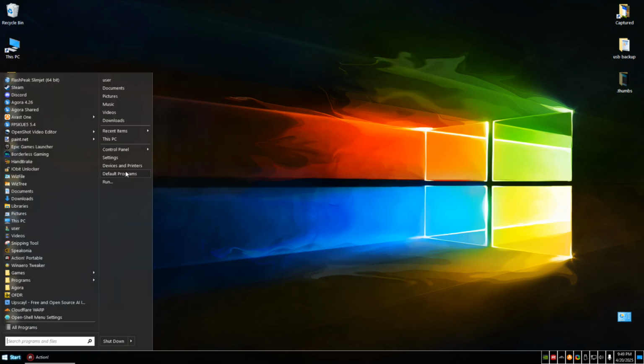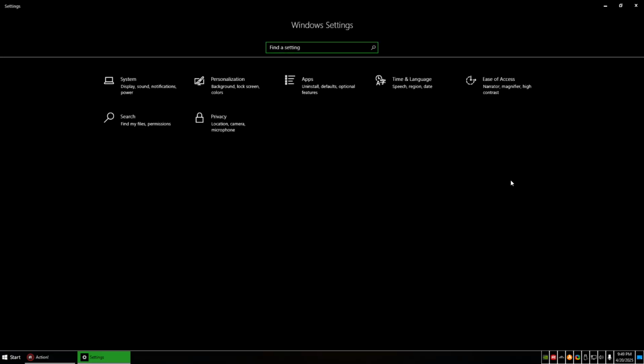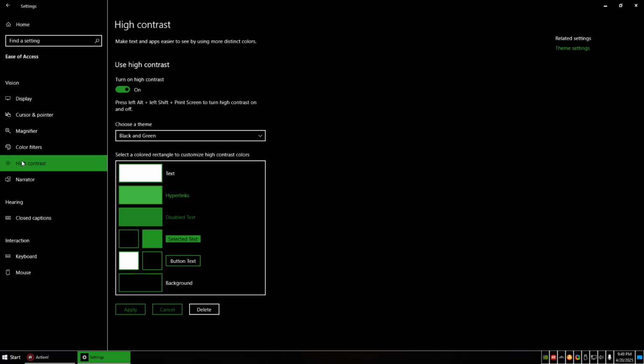The way I did this is I went to the settings, and there's a mode here you can go in called high contrast. Now I made the theme black and green, and the reason why I made it black and green as opposed to black and blue is because if you're going to have a dark mode and blue light makes everything brighter, well, why would you have black and blue?